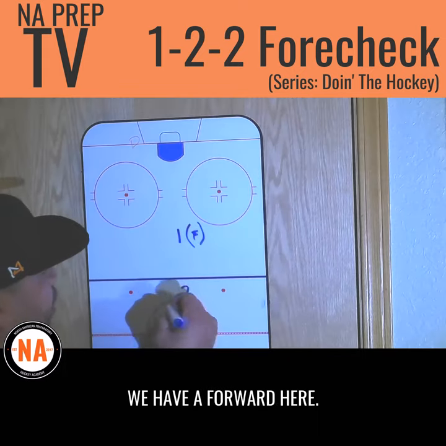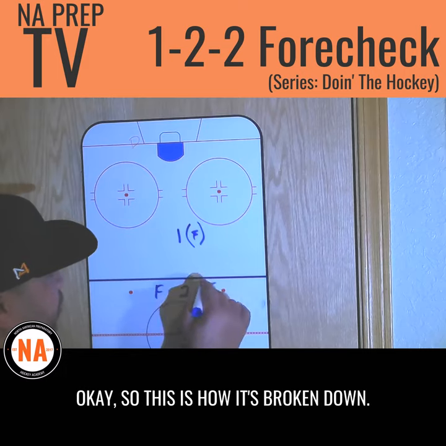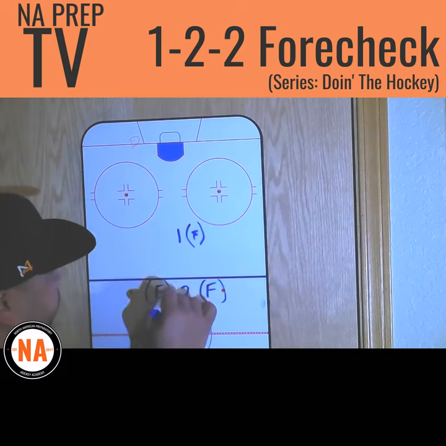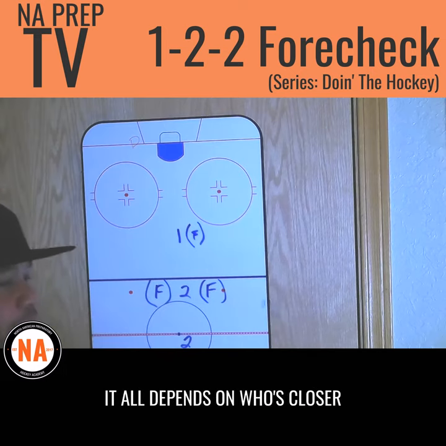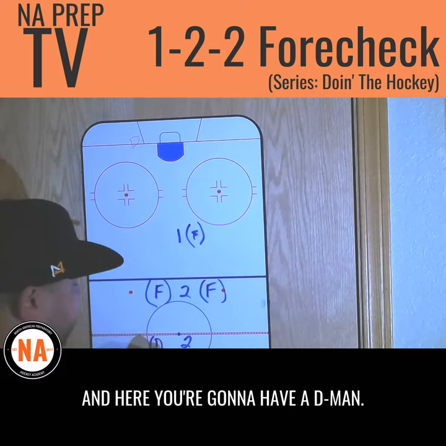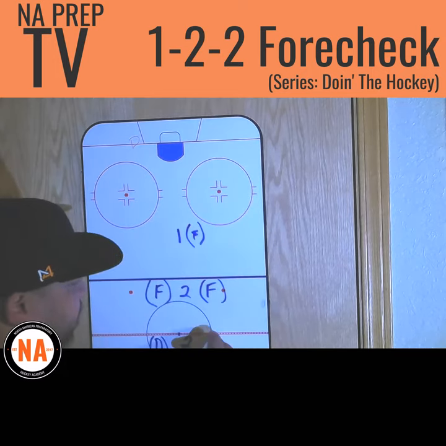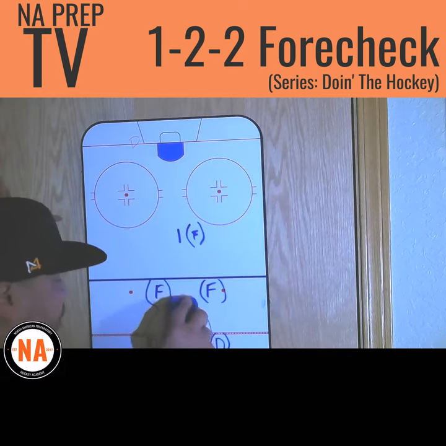We have a forward here. Traditionally, we have a forward here. We have a forward here. So this is how it's broken down. F1, this guy could be F2 or F3. It all depends on who's closer to that puck. And here you're going to have a D-man, and here you're going to have a D-man. Okay, I'm going to erase these numbers. Hopefully it doesn't confuse you.